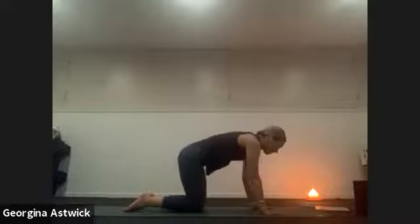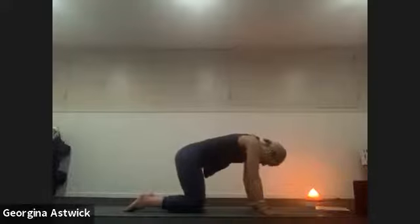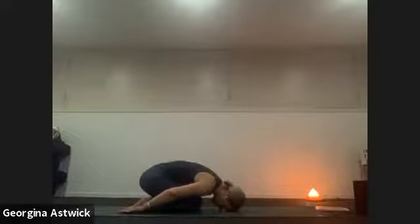On your next breath in, drop the tummy, lift your heart up through your cow pose. As you exhale, gently curl chin to chest through cat. Inhale, slowly move through vertebra by vertebra to cow. This time, transition back through cat all the way to closed knee, child's pose, arms slide down by your side.